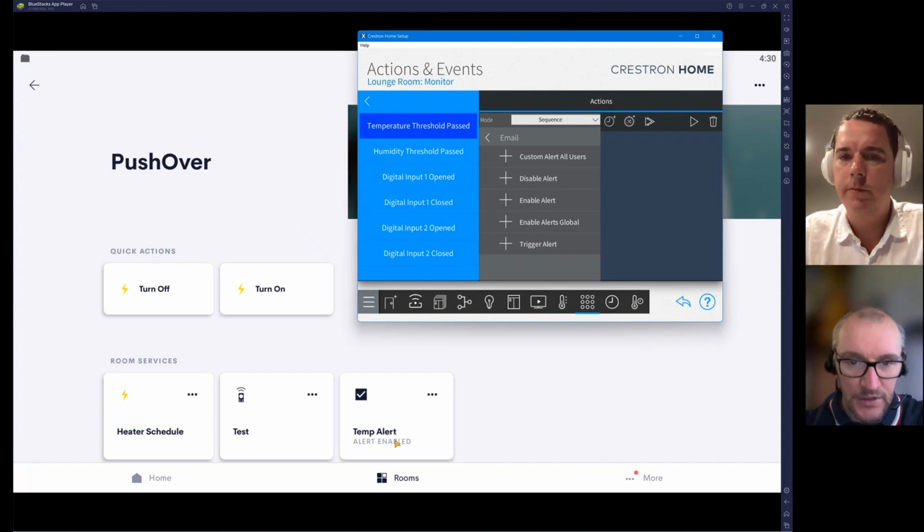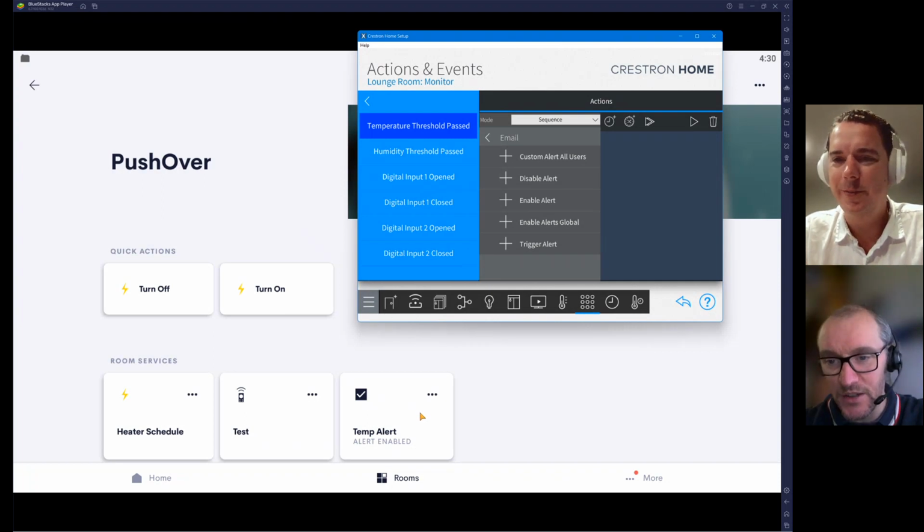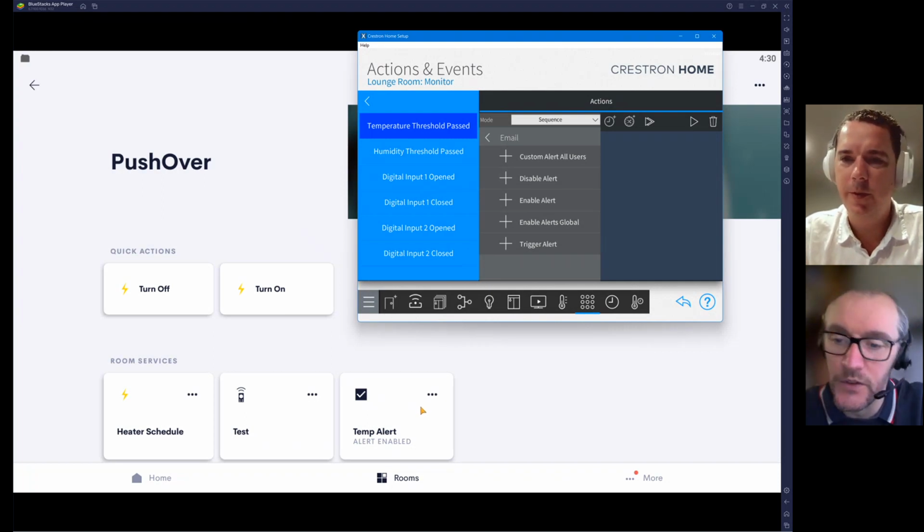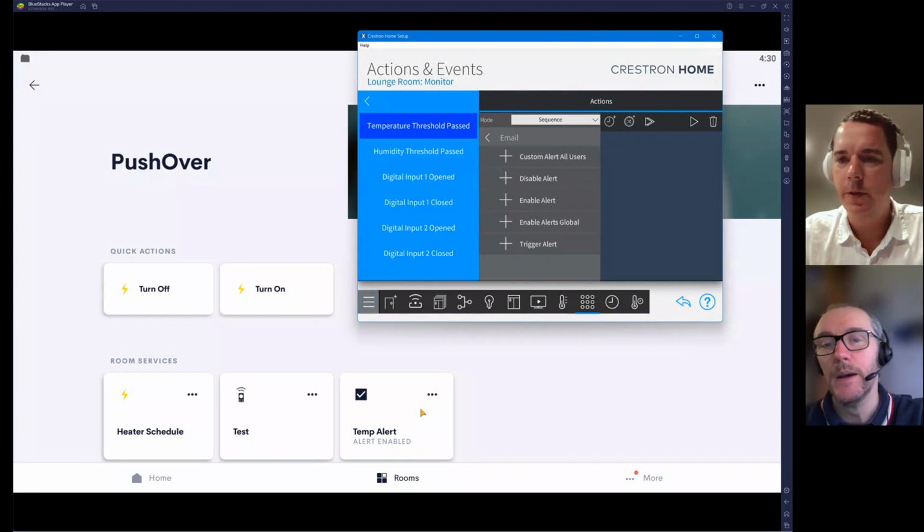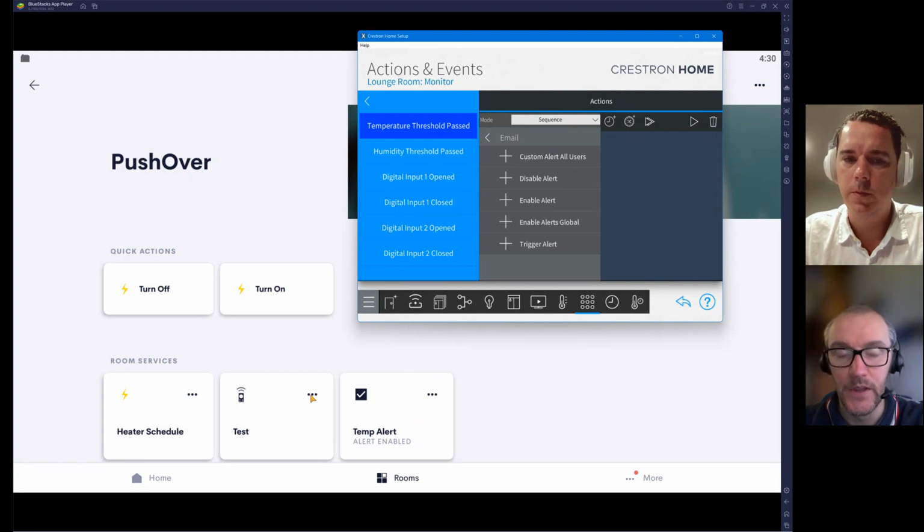I think we can all agree that bringing it into this one tool is much, much nicer, even with Crestron's new icons and renaming and what have you. But it would have been possible. We could have called these enable alert, disable alert, and achieved something pretty similar, without the feedback, I guess, being the one restriction.